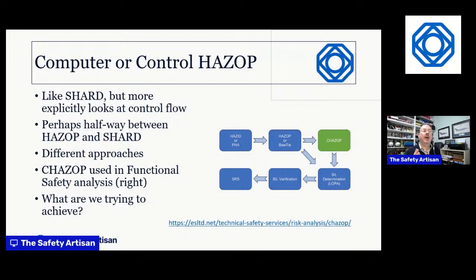If you do know what you're trying to achieve, that will help you to select the right technique, whether it's HAZOP or something else. It will also guide you to do the technique well, which is true of all tools. If we're using the wrong tool or we don't know how to use it, we're going to get bad results.